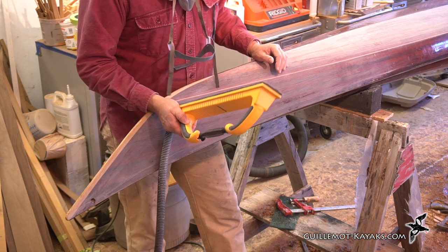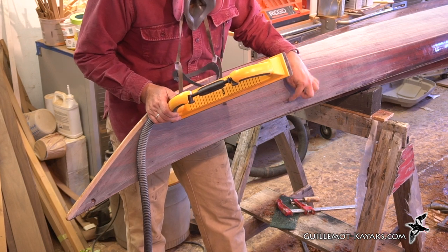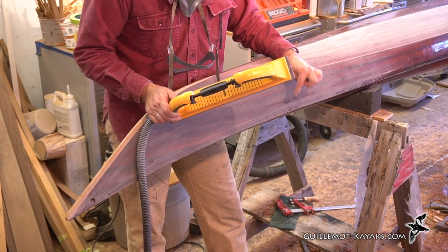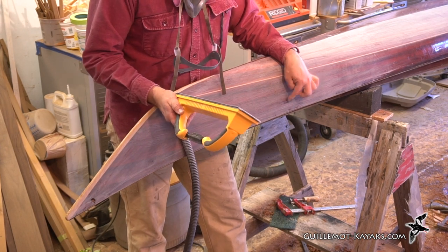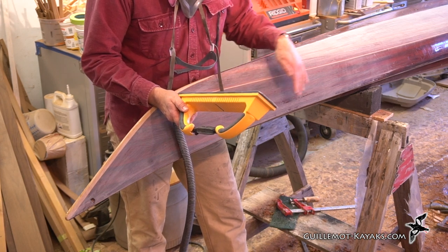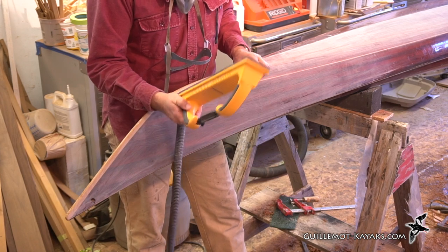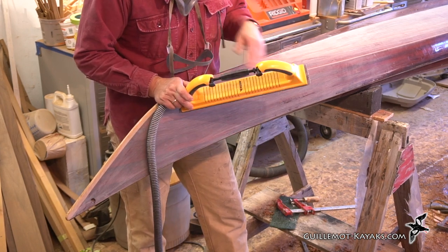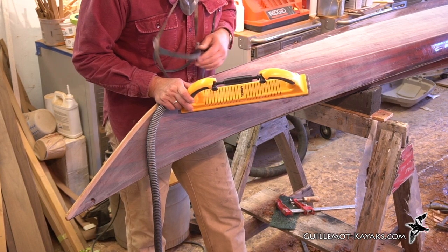Where this, if it doesn't touch it, it doesn't wear into it. So these low spots are still shiny because this tool cannot hit that surface until the surface on either side of it is down to the low point of that. And so that's the purpose of the fairing tool, is to knock the high spots down until they're down to the level of the low spots.